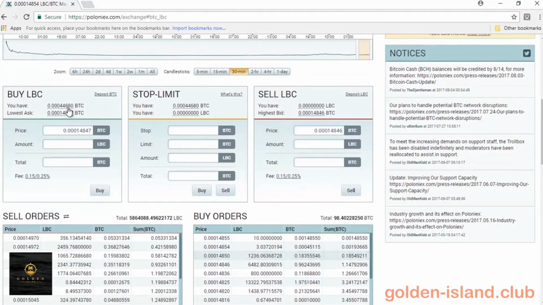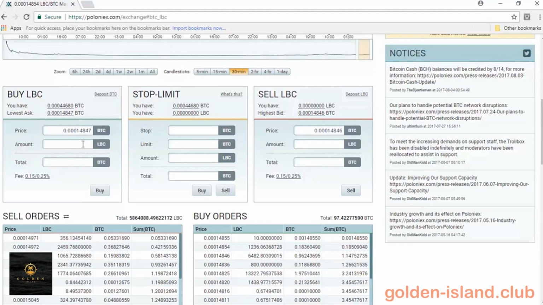So this is the amount of Bitcoin I have, which is nothing, but it's just for the purpose of this video. I've loaded my account with a couple of cents, US cents, so I can go ahead and demonstrate how we go about this. So in this little toolbar, you're going to go ahead and see the price of the LBC in Bitcoin.